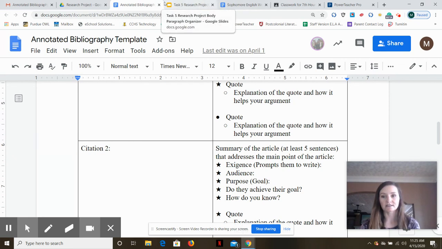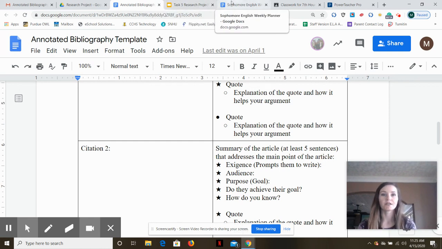We'll go over task 7 next week because that's going to be the opposing viewpoint. If you have any questions, please feel free to reach out to me. Make sure you're making a copy of task 5 and task 6 for this week. I'll have that linked in Google Classroom. And then make sure you attach those documents to the assignment in Google Classroom. Otherwise, I'll be sending you comments like, hey, you need to attach it before you submit it. So make sure you're doing those things.